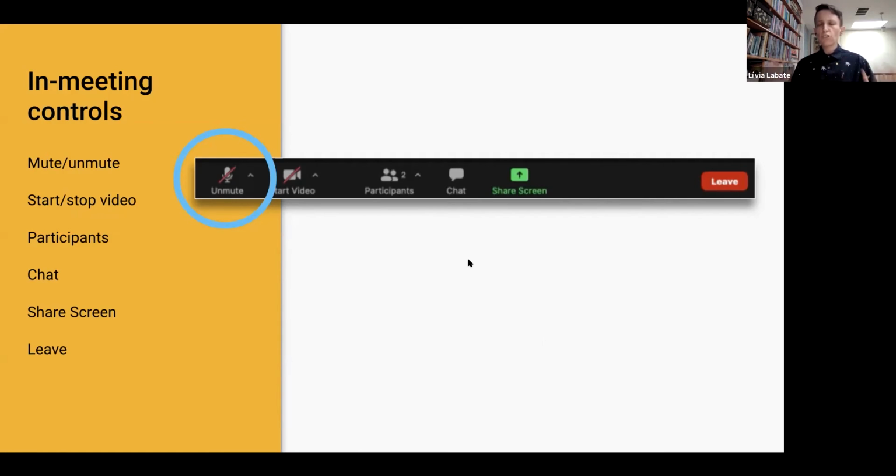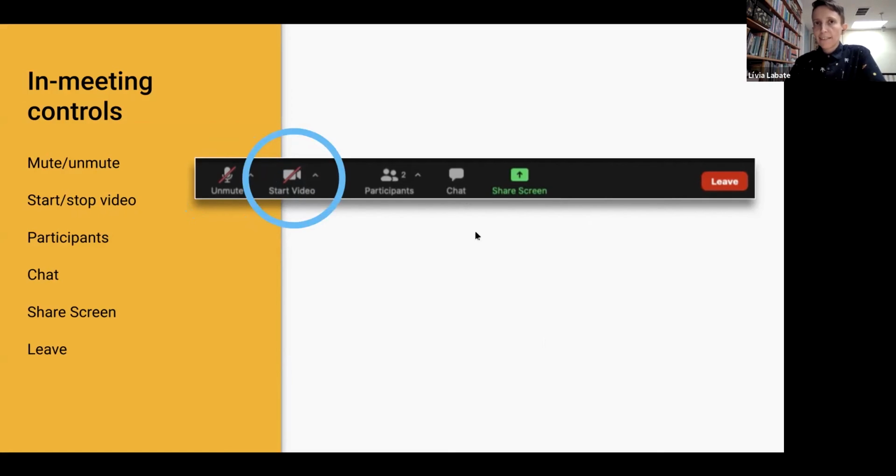And in general, when you're in a larger session, when someone is doing a show and tell or something, you probably want to stay muted, because your background noise sometimes can interfere with how the person is talking. So in general, it's best to just stay muted. And then when you're prompted, you can unmute and talk.